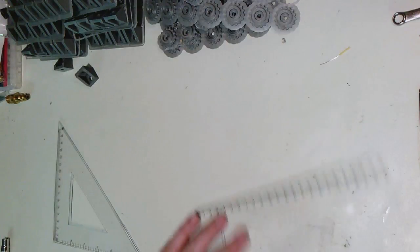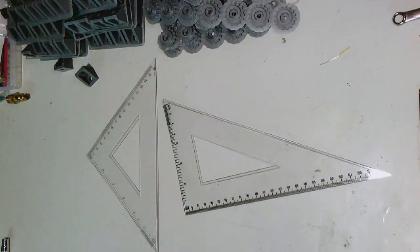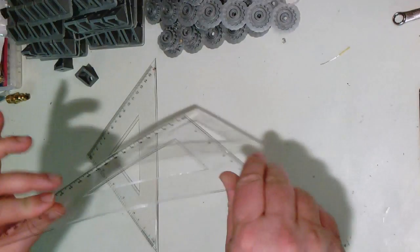You're going to need something for squaring. My friend Jonathan said he's never used a square in his life to build any of his 3D printers. I'll believe him, but I don't actually believe him so much. So these two things here are squares. They'll work perfectly fine. They were $1.99 at Fry's. I'm not going to recommend them necessarily, but they will work fine, because they do have a 90-degree angle on them. They are a bit flimsy.